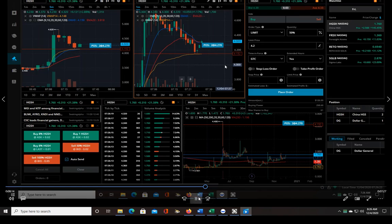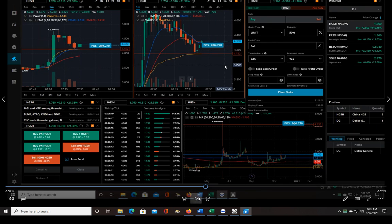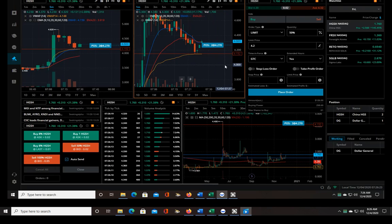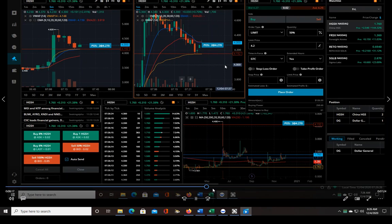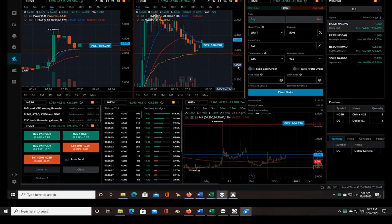I didn't think I was going to turn my red day into a green day. I mean, I took 4 terrible trades in the pre-market earlier than this. They were all red, so I had no hopes of getting it back, but I just thought maybe I'll just recoup some. But maybe that kind of pessimism also works against me sometimes. I'm tempted to get out here, because it came back down toward my entry, but I held. I said, you know what, I'm already pretty red on the day. Let me at least hold until it actually hits my entry. So I sell 1 more share there at 434.